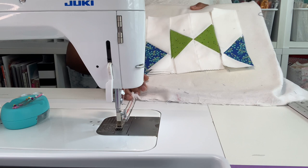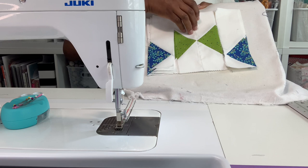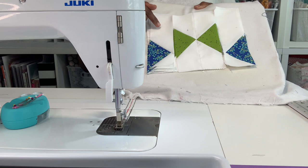Make sure that the direction of your geese are all facing the same way, which is the point toward the bottom, for the kissing geese right there. So the kissing geese are in the middle. The points right here are going to be towards the bottom of both sides like that. So what I'm going to do now is sew this piece to this piece and then sew this piece to this piece.